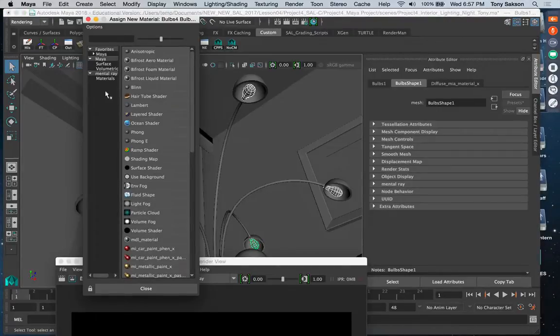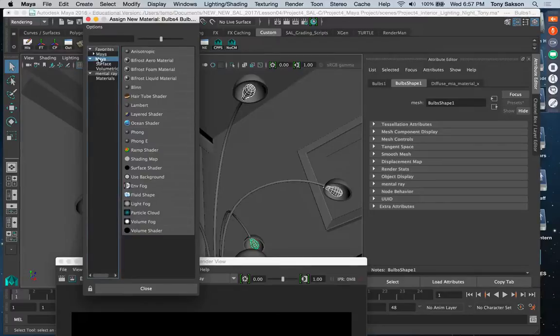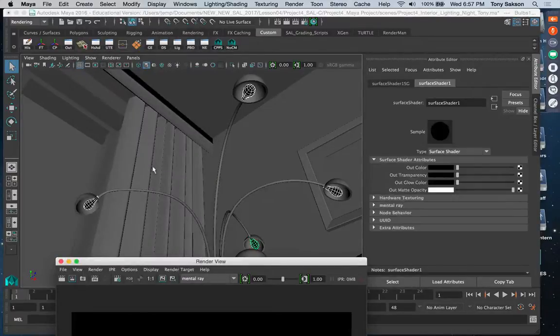This time, instead of going under Mental Ray, I'm going to stay under Maya. I'm going to select Surface, and I'm going to go down to Surface Shader. Now, by default, my surface shader color is going to be black. A surface shader is a self-illuminating material.